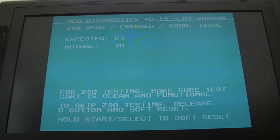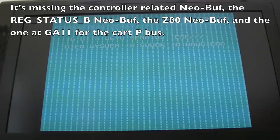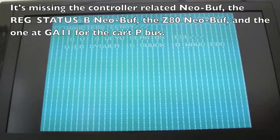So I've got a Z80 dead error, comm issue. Now, it's doing that because the controller's not connected at the moment, so it's trying to test everything. It thinks the button's being held down. If we switch it off and on, we might skip past that and get a different error. We might be able to get past the comm issue.